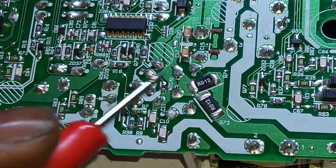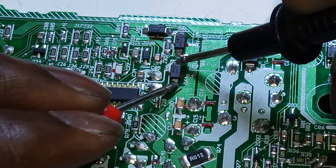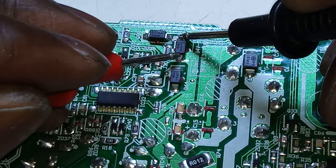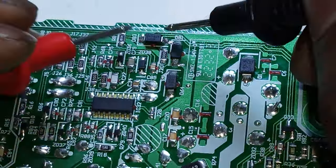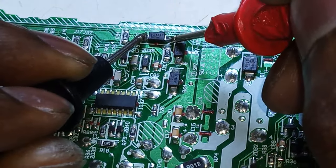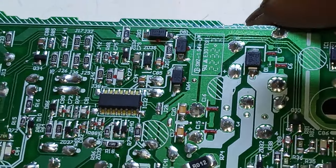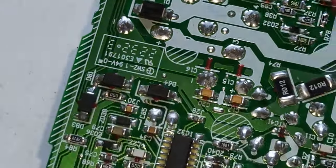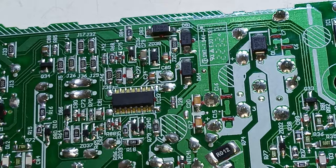Okay, so long. You can just look at other things while my solder iron is getting hot. These capacitors here, there's, how do you call this thing, diodes actually. We might have a problem there. This could be problematic. Now I haven't worked on one of these power supplies yet, so I don't know. But I'll just remove it and see what happens there.